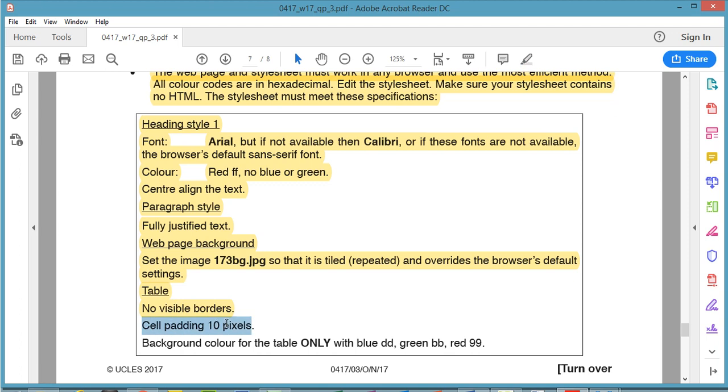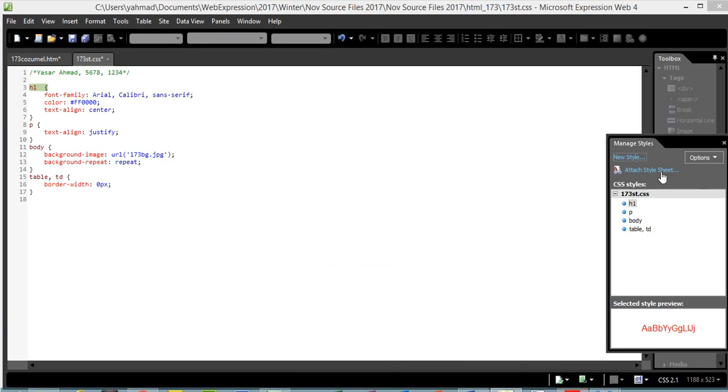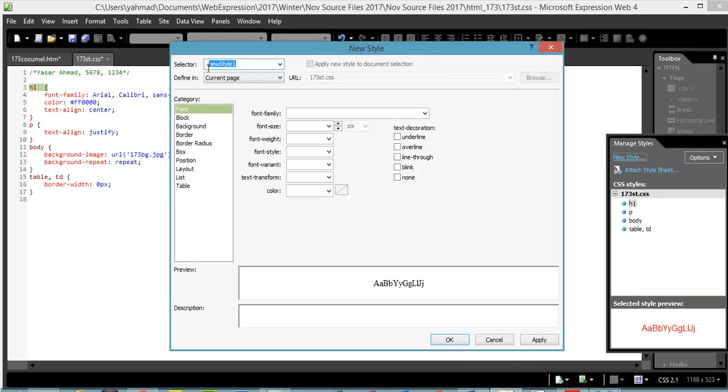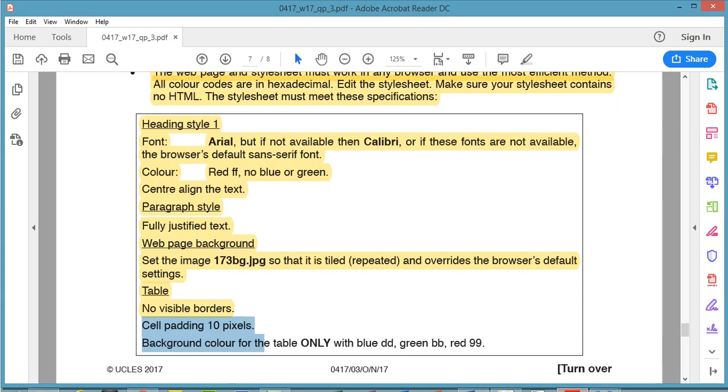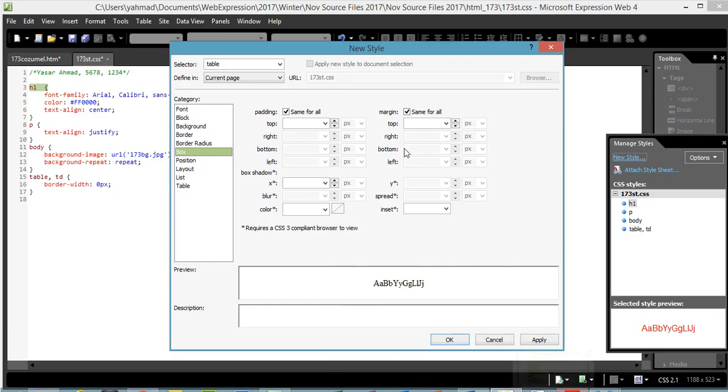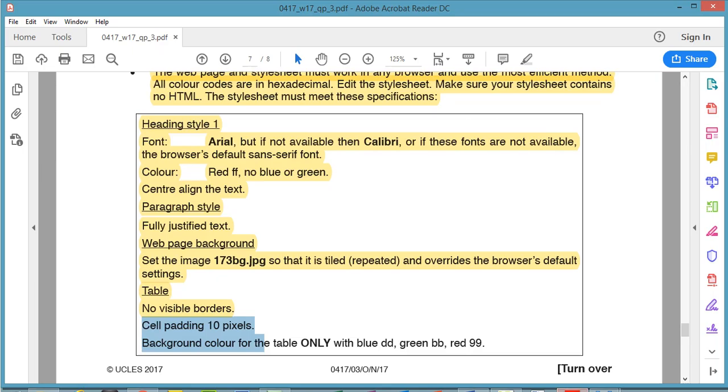Then we have individual properties for the border. So the cell padding will be 10 pixels, and the background color for the table only will be blue. Let me just do this first. Let's create a separate table tag to include the padding. If I type in table, I think if we go to box, yep, so cell padding is 10 pixels. We can keep this option ticked, so it's going to be 10 pixels for all of them.